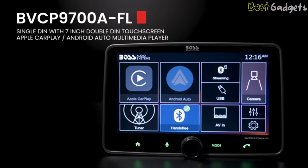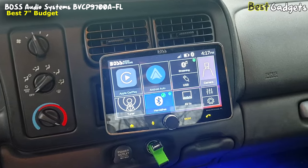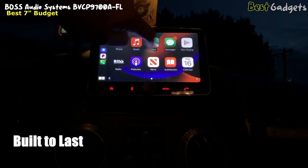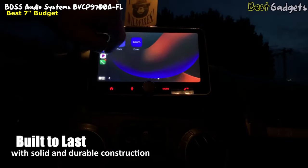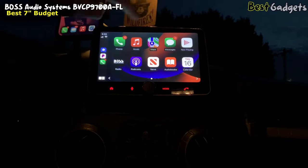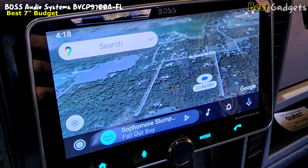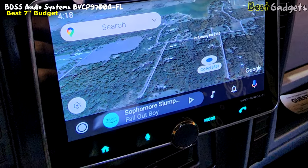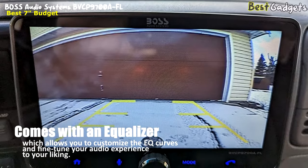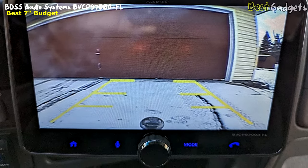The stereo features a 7-inch full-color touchscreen display which provides smooth operation and a clear view. The interface is intuitive, making it easy to navigate through various features and settings even if you're a first-time user. Built to last with solid and durable construction, it can withstand the rigors of everyday use. With its 320W built-in amplifier, it delivers crisp and clear sound across a wide range of frequencies, making it suitable for all music genres. The stereo also comes with an equalizer, which allows you to customize the EQ curves and fine-tune your audio experience to your liking.